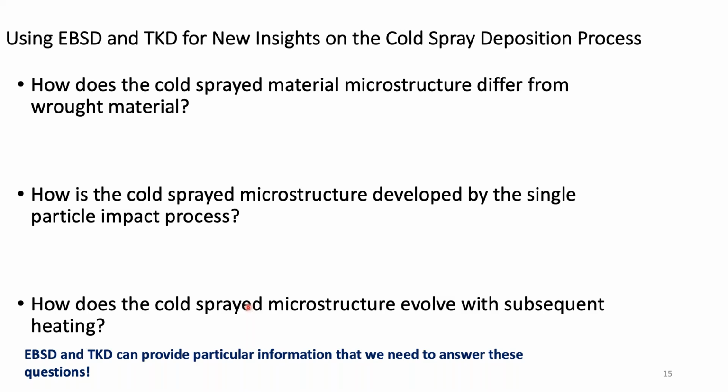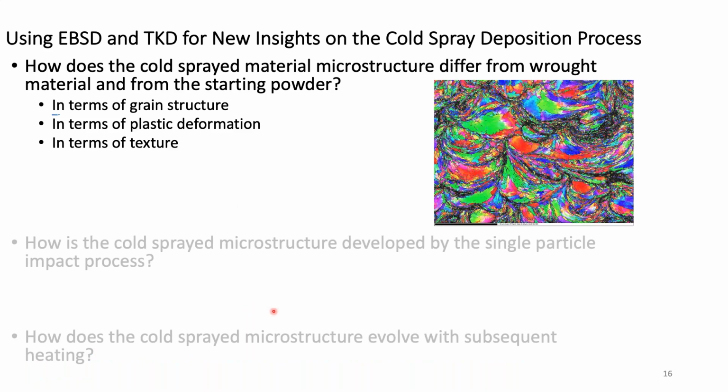EBSD and TKD are going to provide particular information that we need to try to answer these questions. So let's go and look at the microstructure we get out of cold spray, and let's think about it in terms of grain structure, in terms of plastic deformation, in terms of texture.